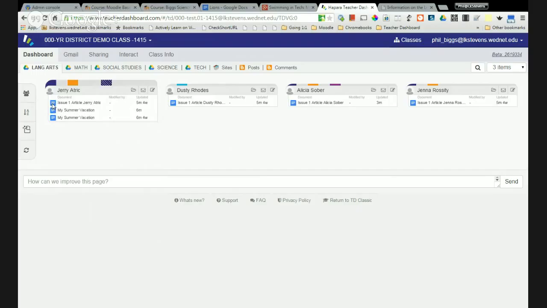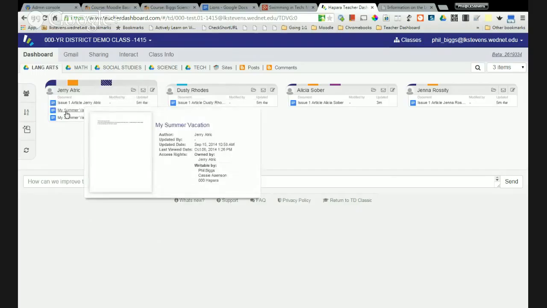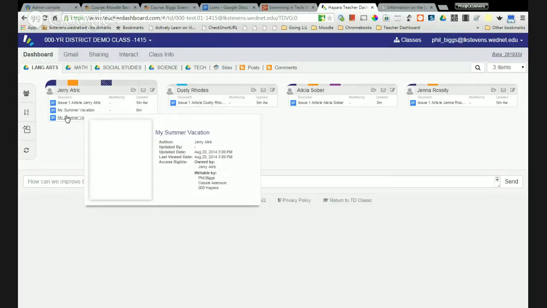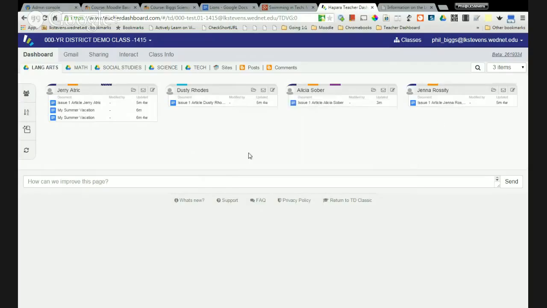Same thing, you can roll over. Let's see, most of these are blank. You can see the thumbnails of the documents that they've done. Since these are fake kids, you won't see much there. A lot of people have noticed that the old Teacher Dashboard no longer does the sorting. It's because they're doing away with it.